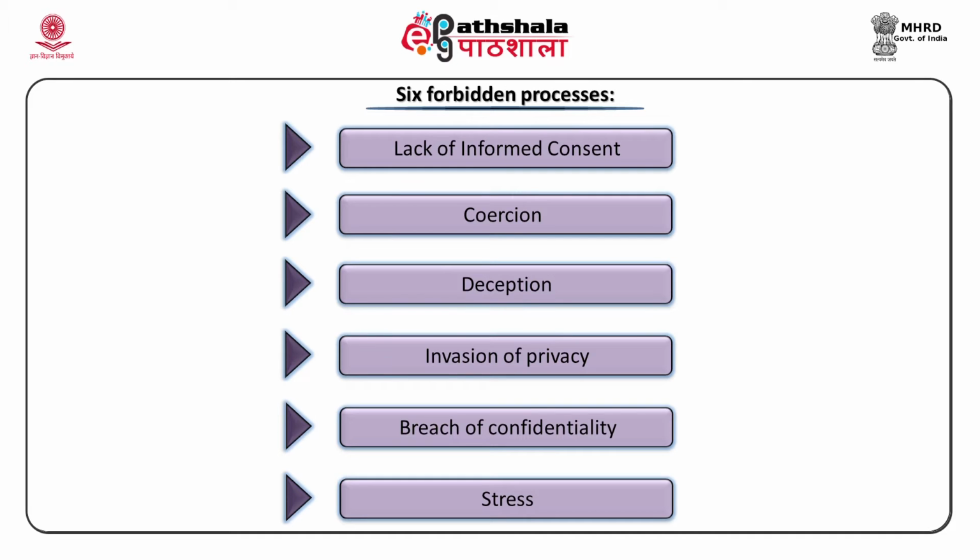The fifth is stress, the psychological difficulties that participation in a research may cause to the research participants. And the last one, as I have said earlier, is collective injury, that is the risks and the harms that a research might cause to others beyond the individual subject, herself and himself. In general, most of the researchers should go by these 6 forbidden acts while engaged in the research.